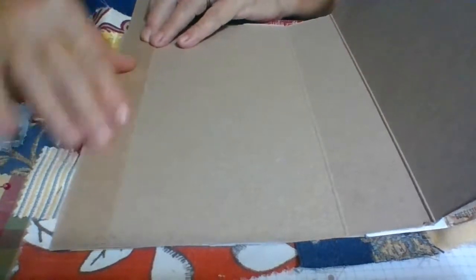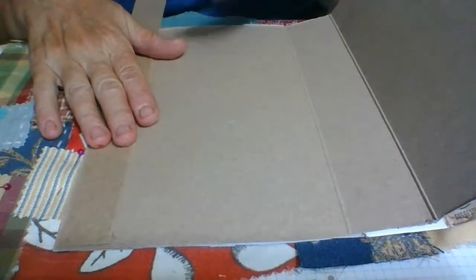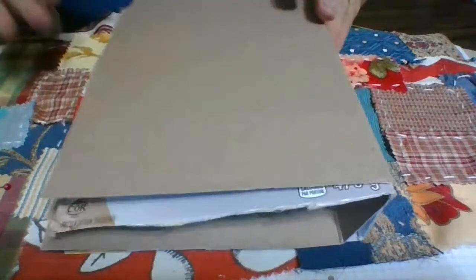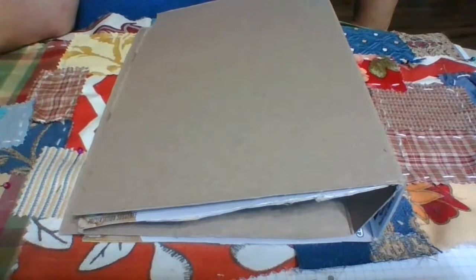You can do a whole bunch of these up ahead. Then if you want to add them to that journal or a future journal, or whatever you want to do with them, you can put them in later. I've got tons of ideas of different things I want to show you how to do. Then you can add charms to it.